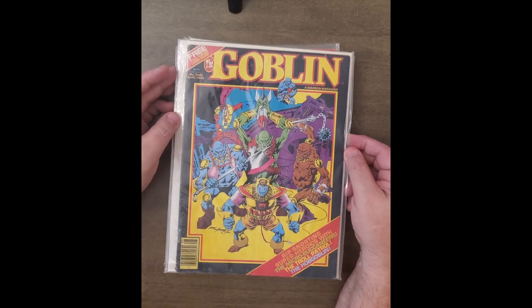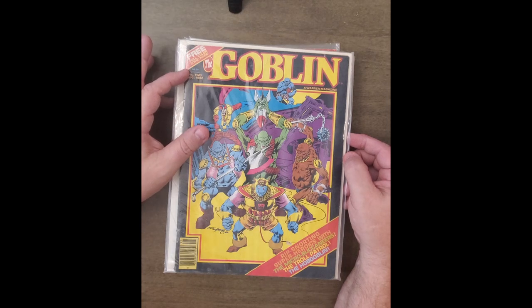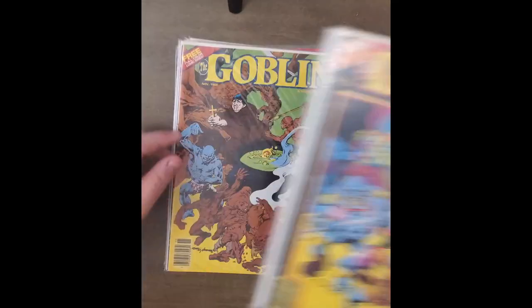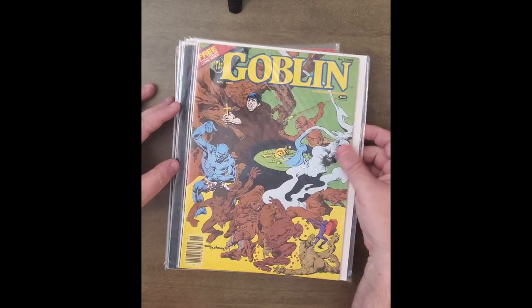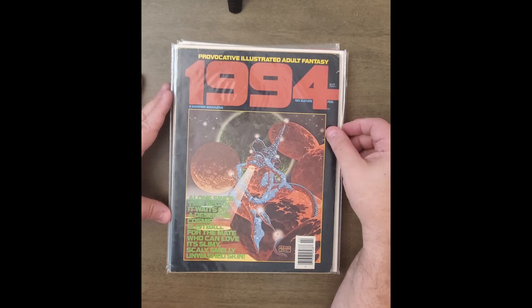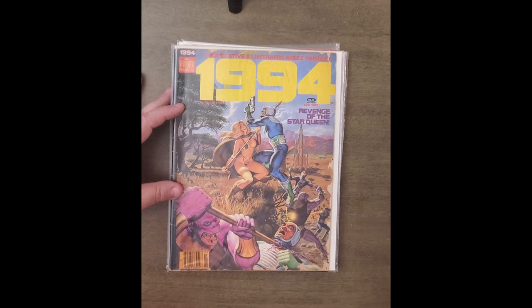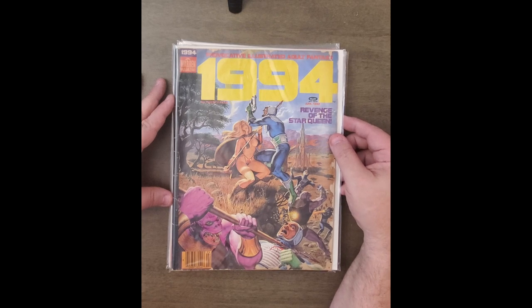This is Goblin number 2. There's a free full color comic inside the magazine. I don't know if that's in there or not. Number 3. Dang, I wish you had number 1. 1994, number 11. Number 24. Well, they're brutal in their covers.